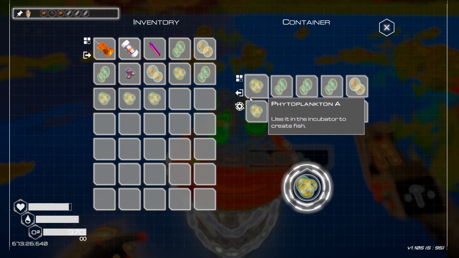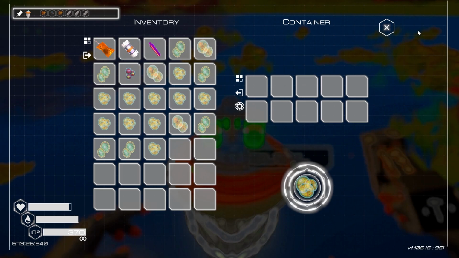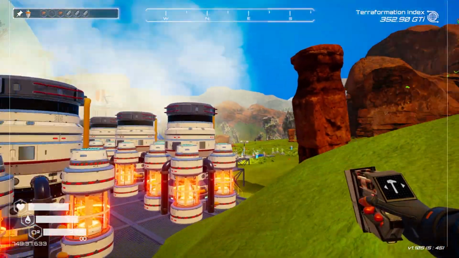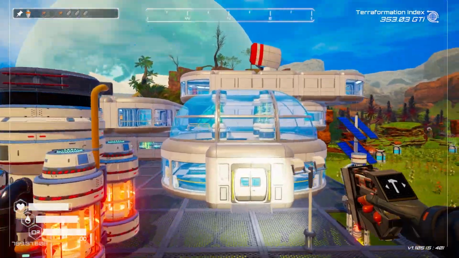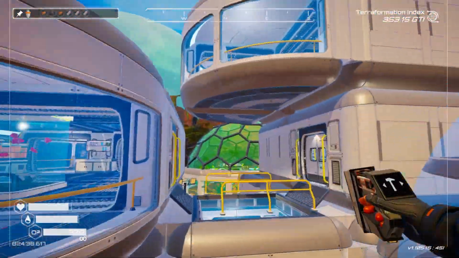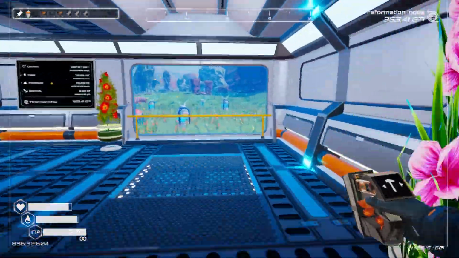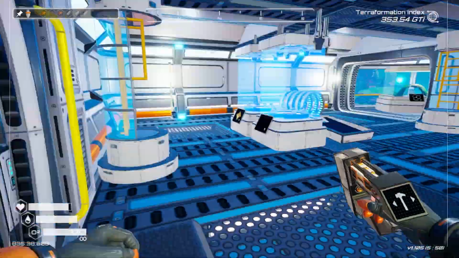Might put down another aquarium actually. And then there's a whole bunch of plankton stuff, which is great. I think all that stuff is gonna come together a little bit towards the end game, so we can start making frogs and animals and all of that good stuff. Oh, and actually I think our fish, oops, it's upstairs and I keep forgetting.